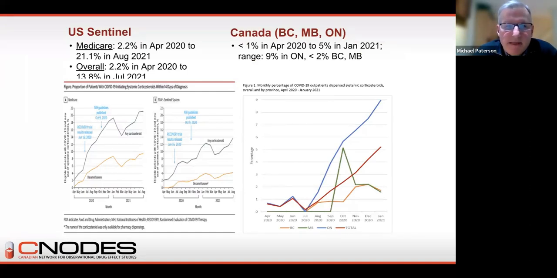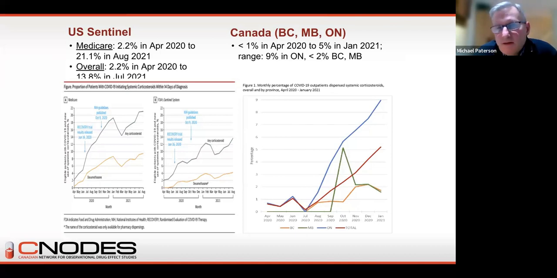The left-hand panel here shows the uptake of steroids, the prescribing of steroids within 14 days following infection among outpatients, the left panel being Medicare patients, seniors, the right-hand panel being all the other Sentinel patients collectively, and showing that by, say, August of 2021, roughly 20% of Medicare patients and about 14% of all patients were receiving a prescription for steroids within 14 days of infection.